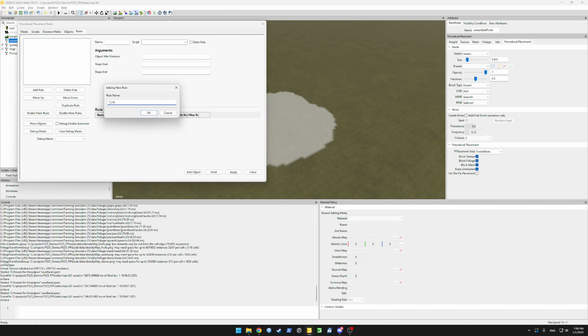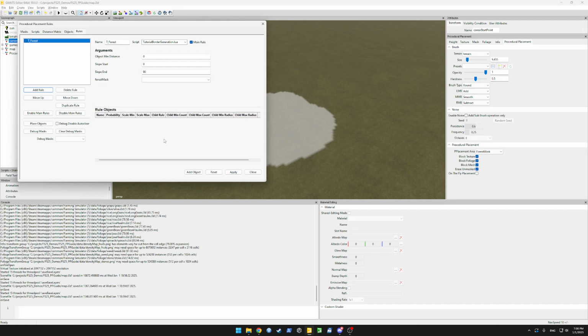We're going to texture the forest layer. First up, select our script. We're going to use scatter in mask. Usually when we just want to fill a complete mask with something, you use scatter in mask. We need to select the mask to fill. We're going to select our forest mask.